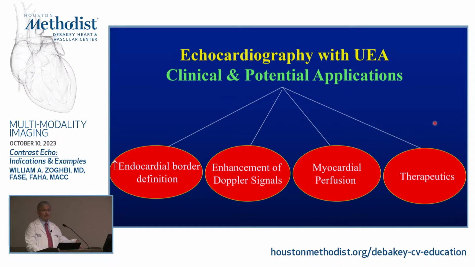By definition, if you have 2 or more segments of these 17 segments that you don't see and you really need to see, you use contrast to enhance it. Because most of the time, if you don't have 2 I'm not seeing, most of the time it's more than 2, right? Now we use it also for enhancing of Doppler signals.